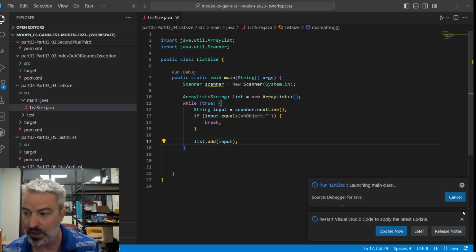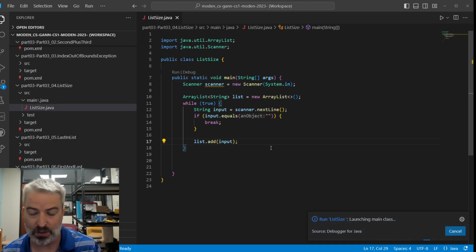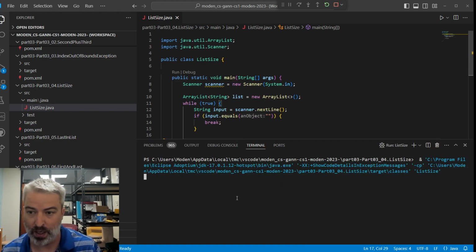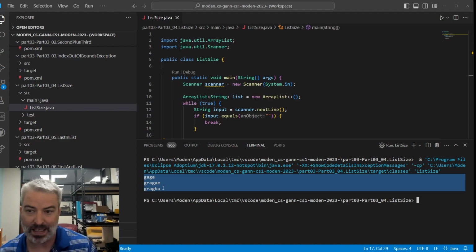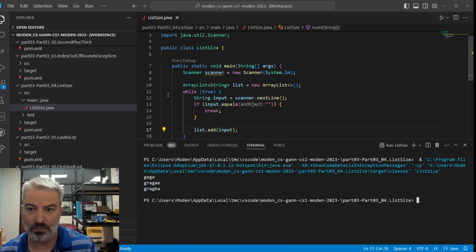We can see this running. If I try and run this code, nothing. There's no system out print stuff, so I can just put in some things in here, and then we hit enter, and it's done. And these are just basically getting added to an array list. We could maybe see that in operation here.